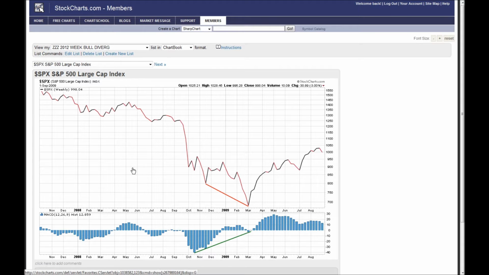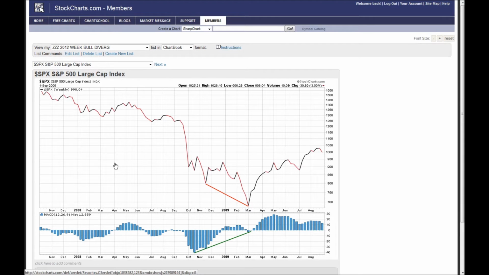Some of the ones that we're going to look at now aren't this pronounced, but when you have bullish divergences on weekly charts, what it's telling you here is that the bears are losing their grip on the market and losing their enthusiasm to sell. And what you've really got here, this is the last wave of sellers that finally throw in the towel. And this divergence tells you from a probabilistic standpoint that this is a good entry point, especially once price confirms it and moves off of it.